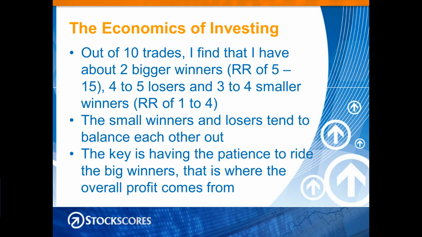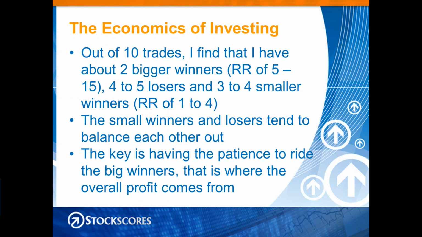So what I find when I'm applying my strategies, and this is a generalization, but it really doesn't matter if I'm day trading, swing trading, long-term trading. If I do 10 trades, I find that out of the 10, I'll have 2 bigger winners. And by a bigger winner, I mean a reward for risk of greater than 5. I'll also have 4 to 5 losers and 3 to 4 smaller winners. Now my losers should be right around a loss of 1 risk element. It's usually a little bit more. 1.3 is what I sort of budget on. And my 3 to 4 winners will be somewhere between 1 and 4.